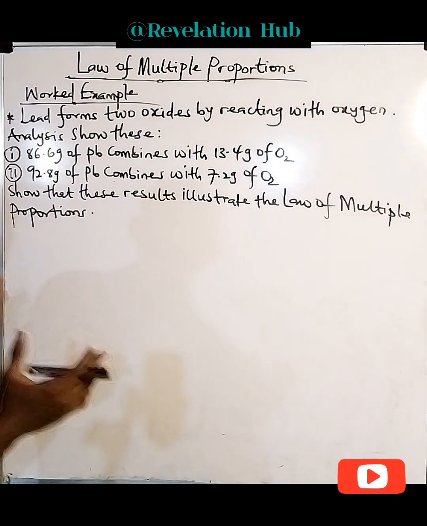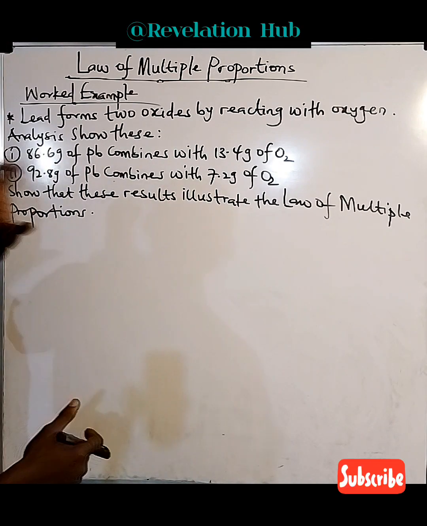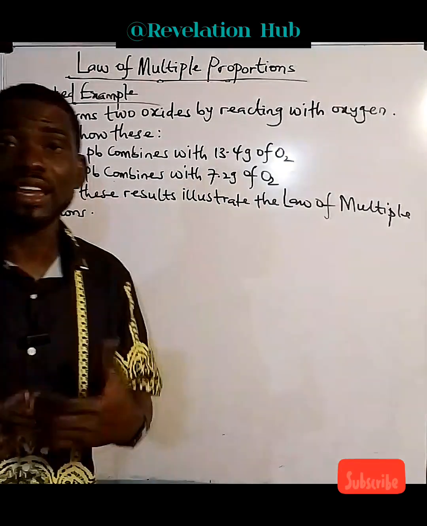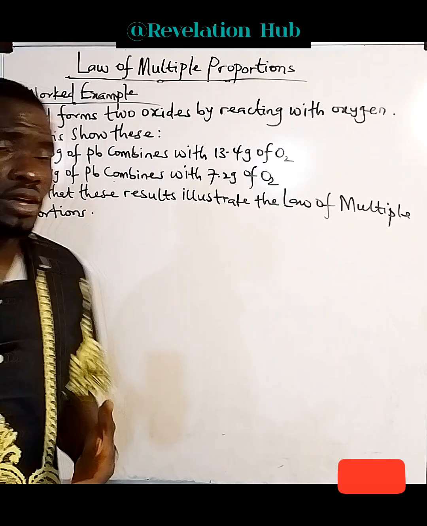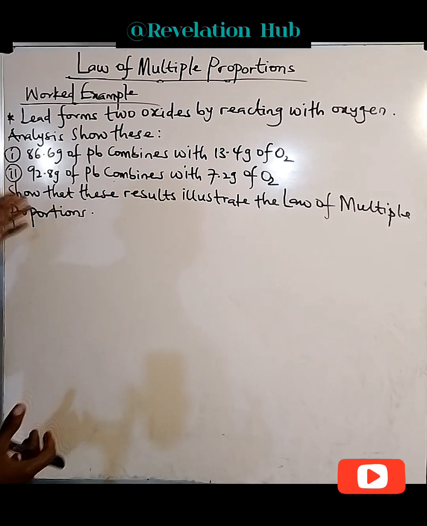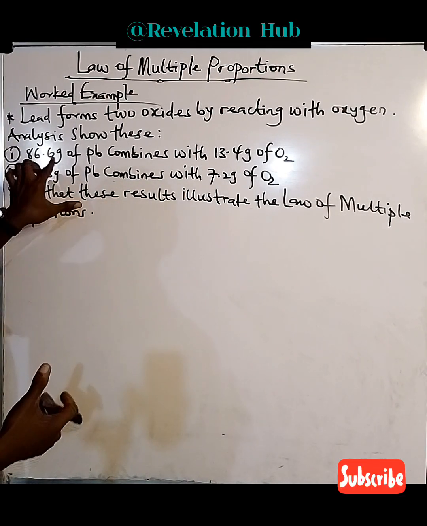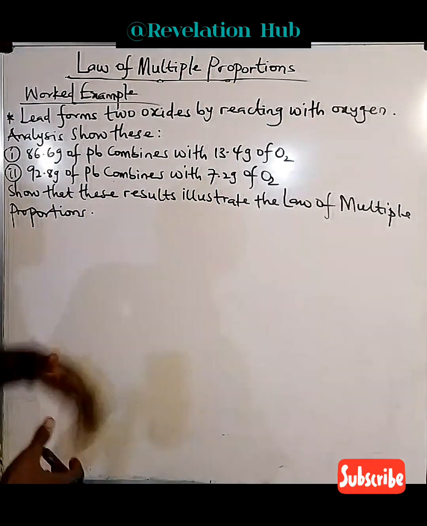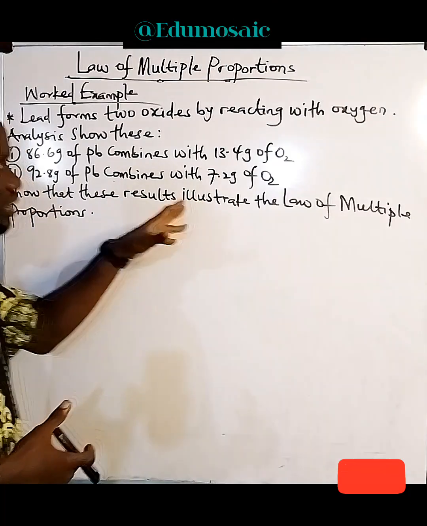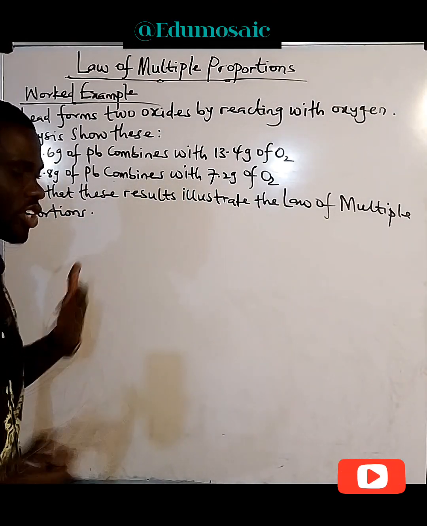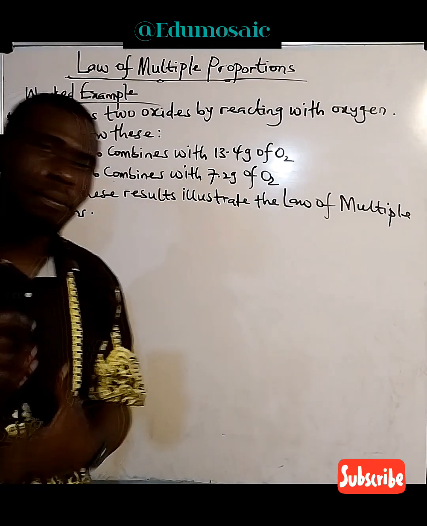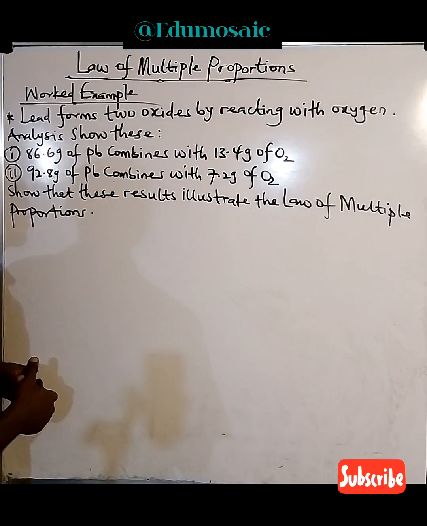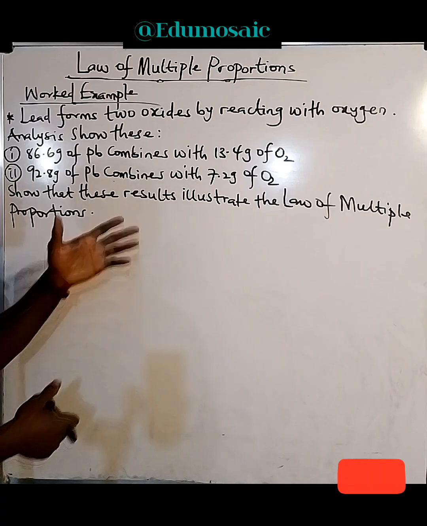Now, let's see if, according to this experiment, the law of multiple proportion is being obeyed. We have two major experiments being carried out. As you can see, lead is what we're talking about. Lead is the element with changing oxidation number. You have different measurements of lead. The first lead combined with oxygen to form, I don't know, this lead is not stated. This could be lead(II) oxide, it could be lead(IV) oxide. But the oxygen is constant, while lead keeps changing. So we have multiple masses of the lead involved in this whole reaction. So the next is 92.8 gram of lead also combining with 7.2 gram of oxygen.